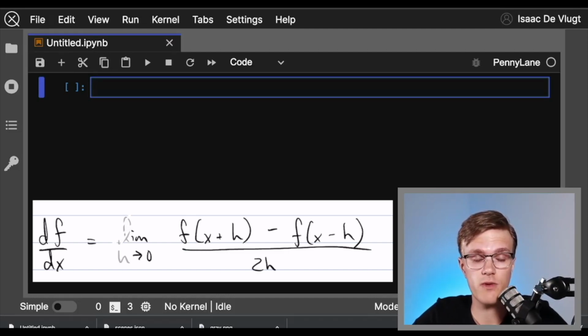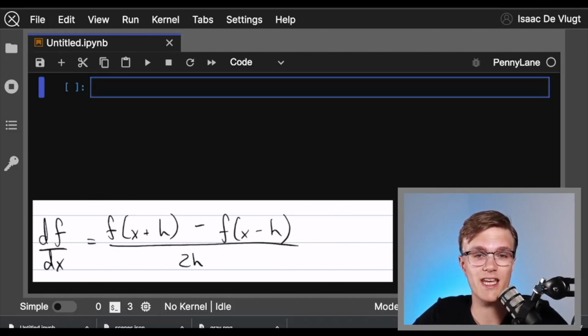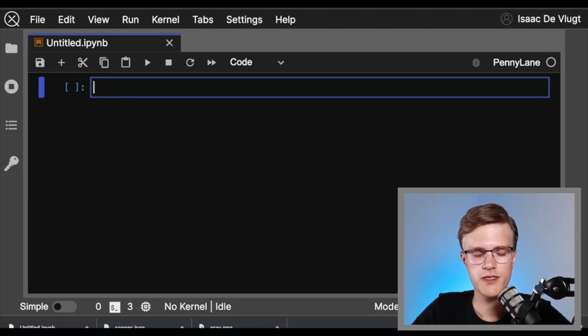Now, numerically, we can calculate this derivative by instead using a small but finite value of the shift, not infinitesimal. So let's see this in action with our circuit. What we'll do is create our own finite difference gradient function for illustrative purposes, and then we'll use what's built into PennyLane and compare the two.